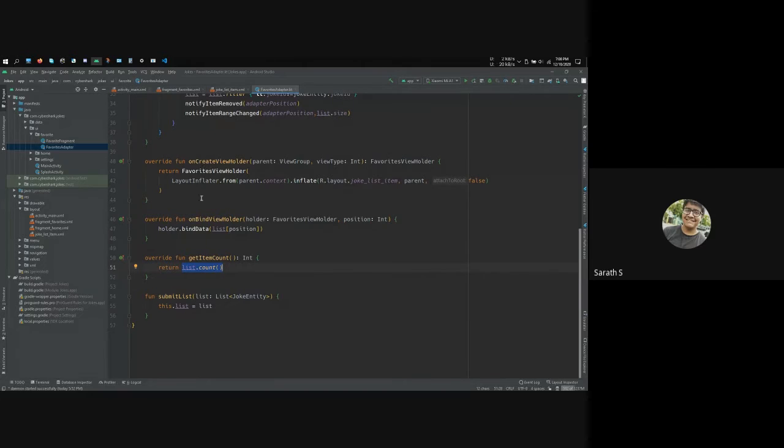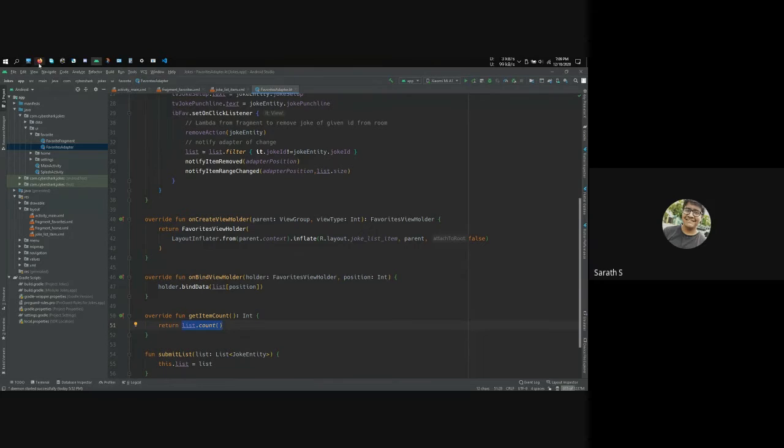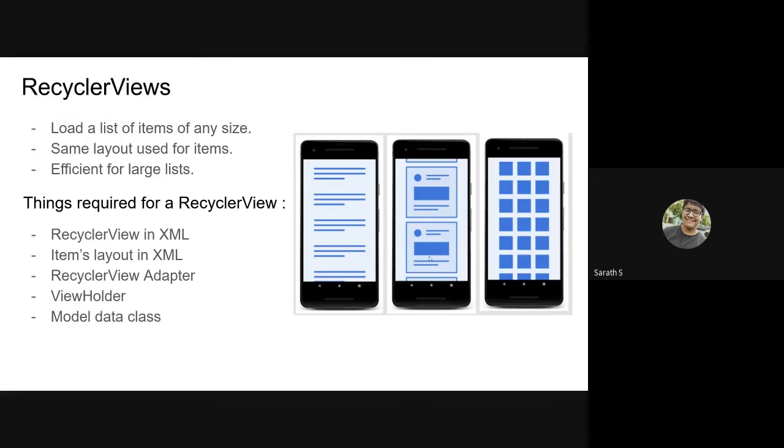And then onCreateViewHolder and onBindViewHolder. So what we're doing here is we use something called view holders. So a view holder is basically a way to attach your XML with data which you want to show in the list, right? So you're basically making all of the things you need for an item into one component. That is the view holder. You only need to reload the view holder as you scroll, right? We want our own custom behavior, so we are making the view holder ourselves.